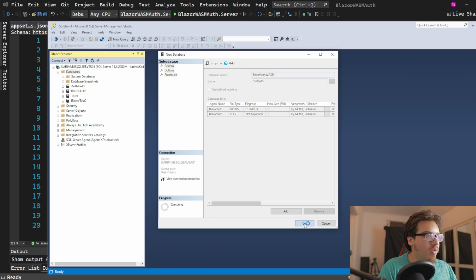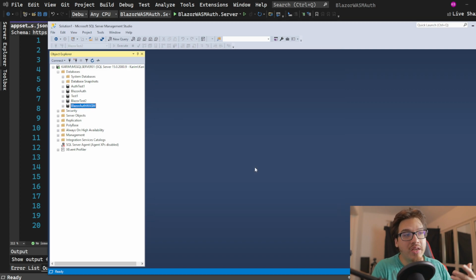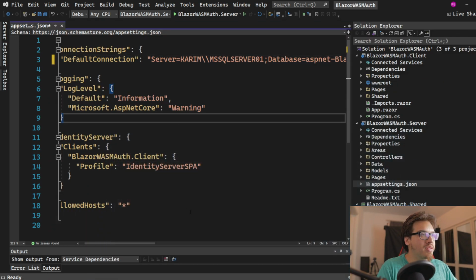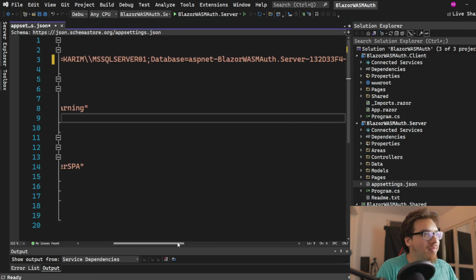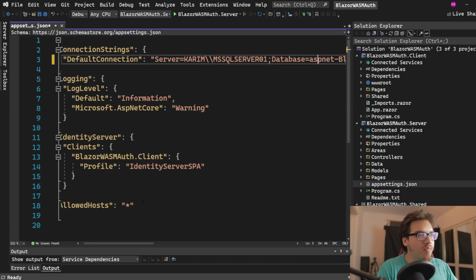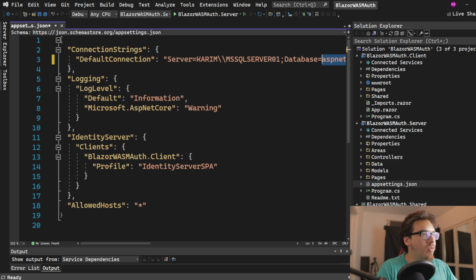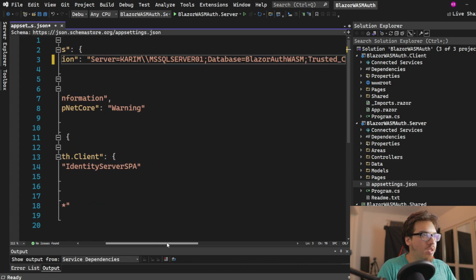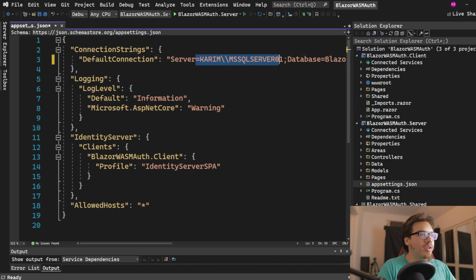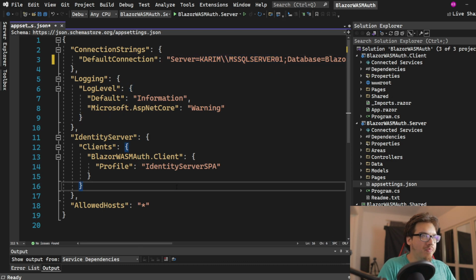Copy that name. You don't have to do anything else because this will do basically the exact same thing that the Blazor server one did, which is it will create this through identity server instead of the identity API that it installed. You're not going to see much of a difference when you actually run it. Make sure you remove this big name here. Careful not to remove that equal sign. Just slip it in there. Perfect. So now we have our server name and we have our database name.